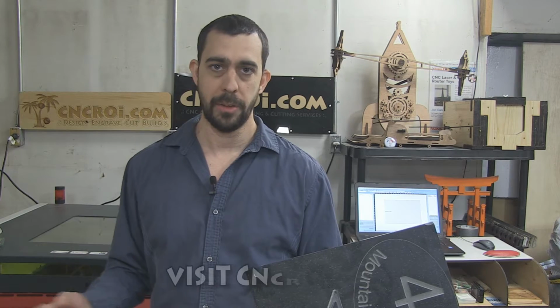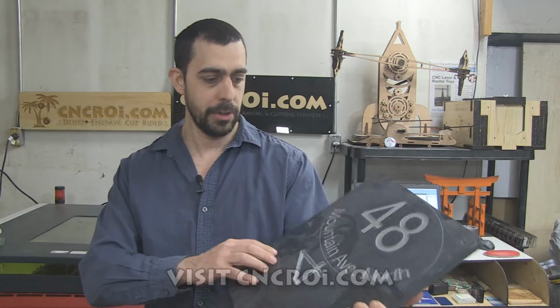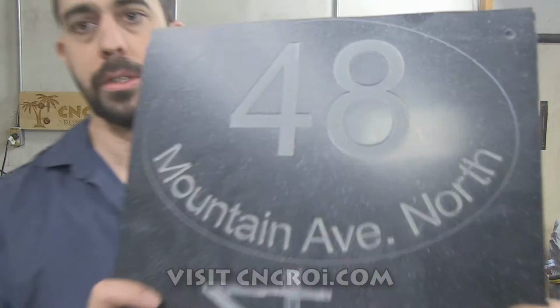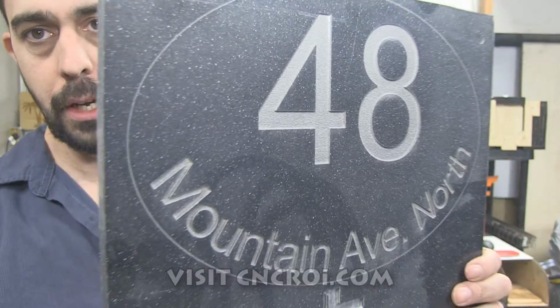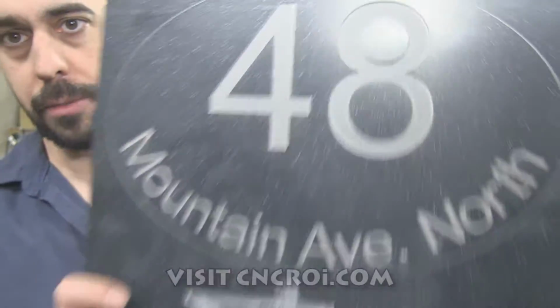I've showcased a whole bunch of them made out of wood throughout the blog, and today we did something a little bit different for a customer. They wanted it out of black speckled Corian, as you can see. And this is laser engraved, and you can tell almost directly this is a piece of scrap.